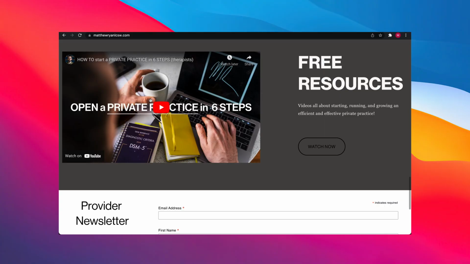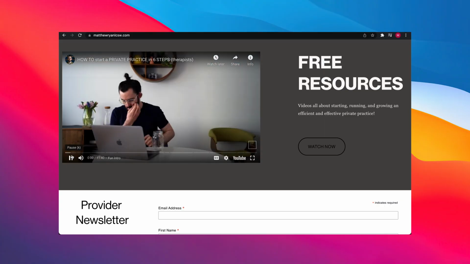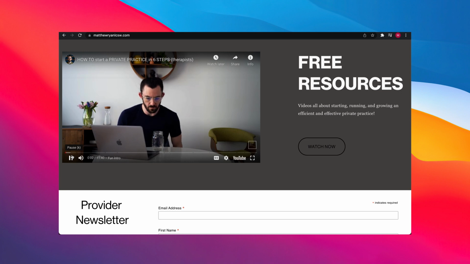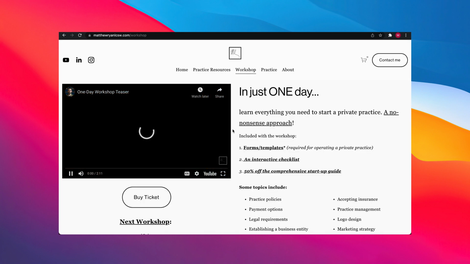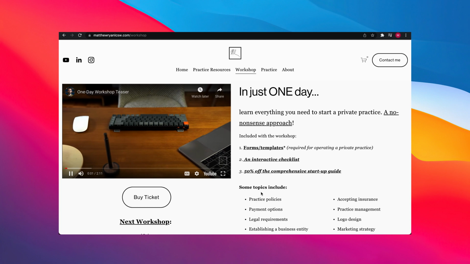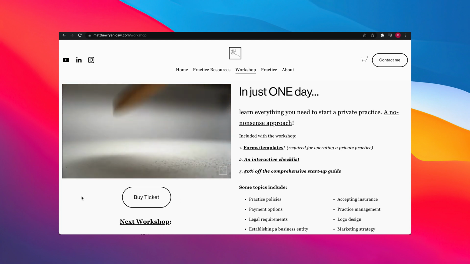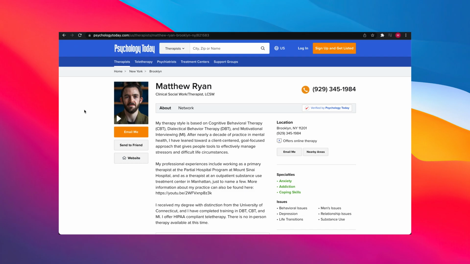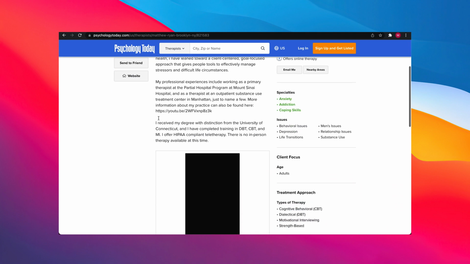This is where you can post photos and reviews. A website is basically where you live on the internet. So if you have your private practice, well, then people are going to want to go to the website to find out more about this practice. Now, of course, you can post on Psychology Today and Alma and Headway and all these other places that market your practice for you. However, they are quite limited. They usually have word count limits. They have limits to photos and things like that. So having a website is going to be really important.